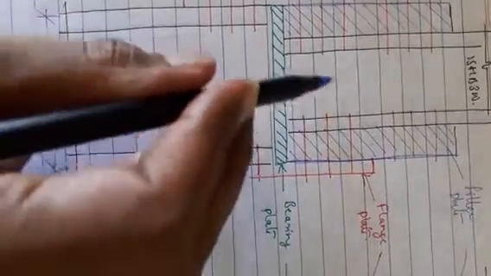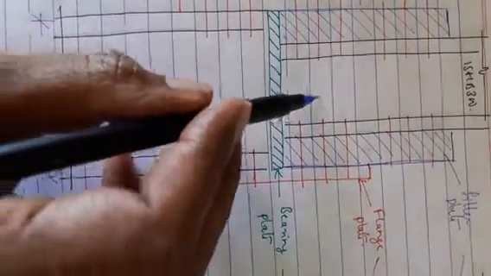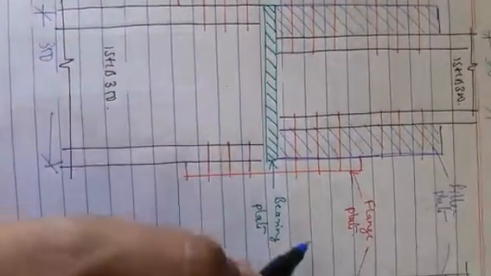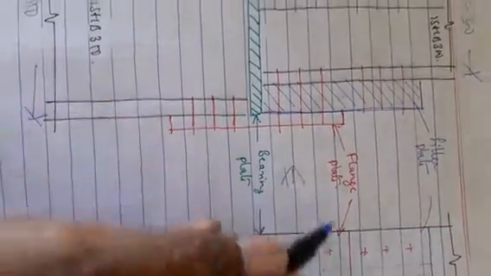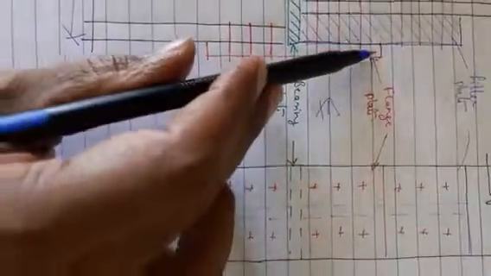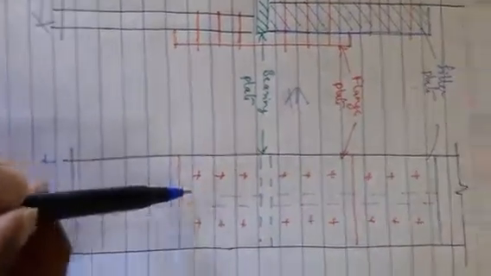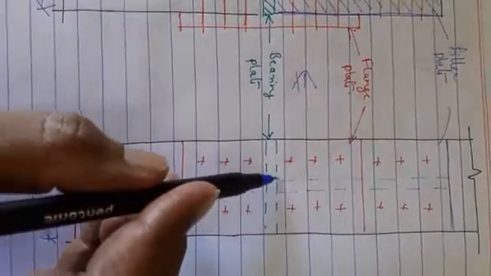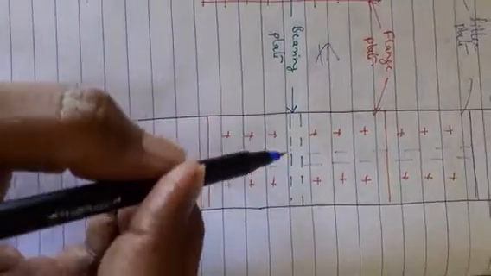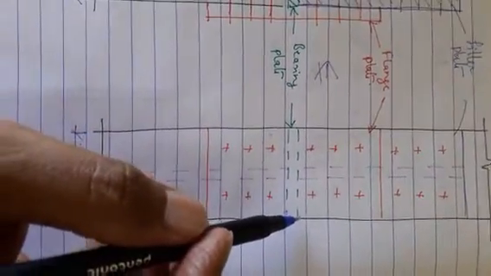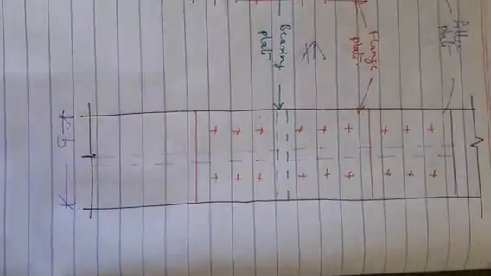Here you cannot provide a web splice because the web of this is not connected to this, since there is a bearing plate in between. Now let us take a look in this direction. When I view in this direction, I will see width B. This edge is seen here, this red edge is seen here, and this blue for the filler plate is seen here. These are the bolts. This dotted line indicates the bearing plate, which is behind this web plate, so I am showing it as a dotted line. We will be designing all the dimensions, thickness and number of bolts in the next classes. Thank you.